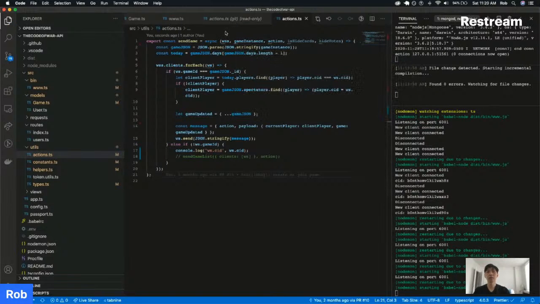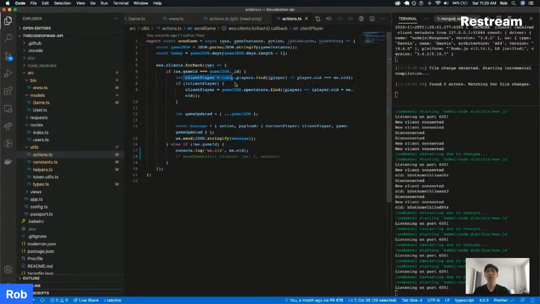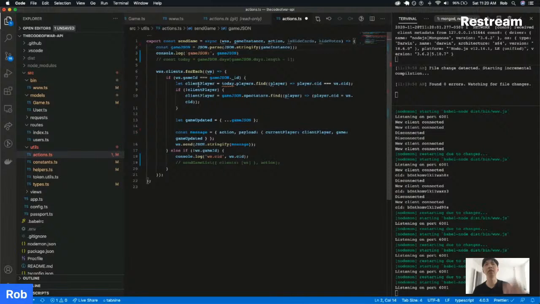Okay, and client player equals today.players. Where's today coming from? Oh, today is game.json. That's also unique to the previous app. So I might need to console log that out, and comment that out, and look at game.json. Client player today.players. So probably just players, and I'm going to have to create that. Dot find, so get their client ID. If no client player spectators, so that's not a thing.